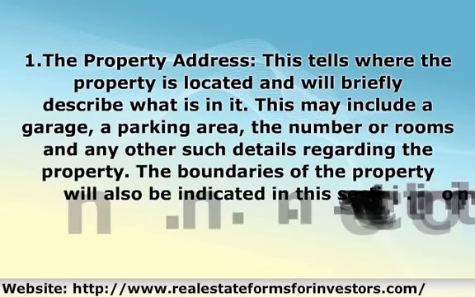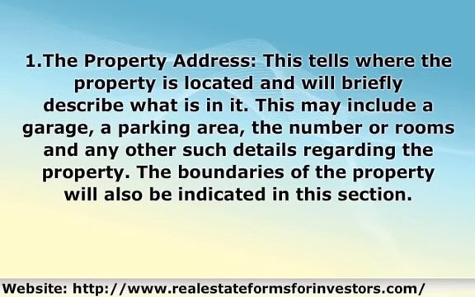1. The property address. This tells where the property is located and will briefly describe what is in it. This may include a garage, a parking area, the number of rooms, and any other such details regarding the property. The boundaries of the property will also be indicated in this section.